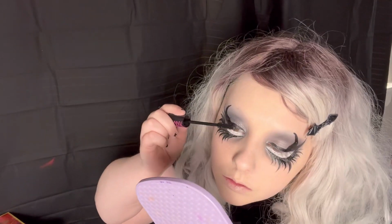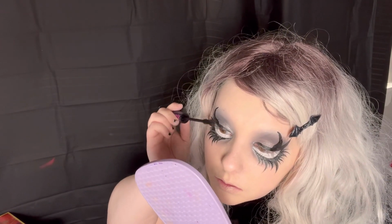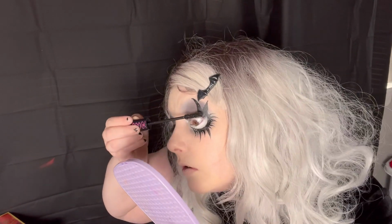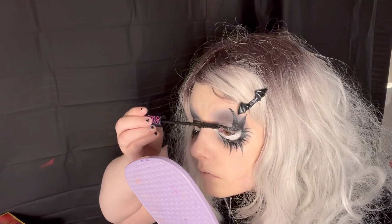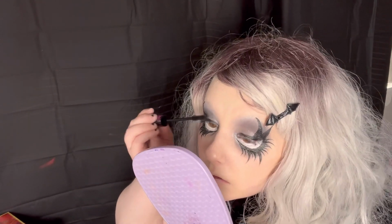Now it is time for mascara. I'm using the Essence Princess Lash Mascara. This is a very simple mascara. It doesn't elongate your lashes a lot, but I like it. It's affordable. You can find it at Ulta. I'm sure you can find it at drugstores as well. And yeah, I love some affordable mascara. I don't like to be too pricey when it comes to that, too picky.